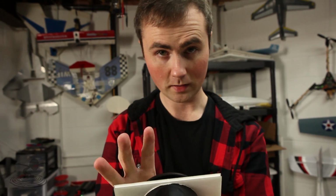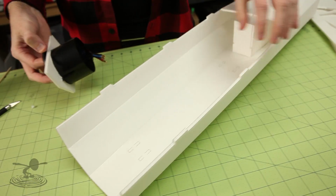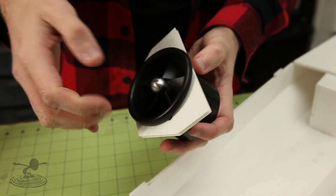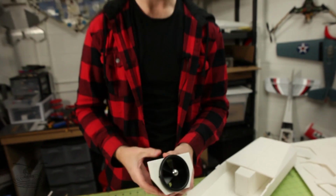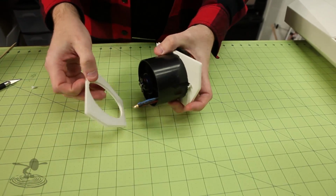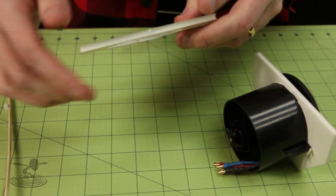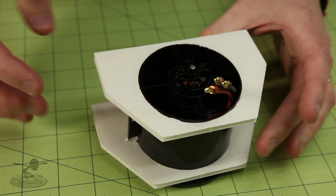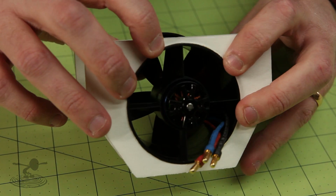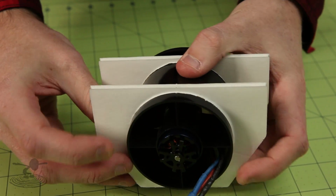Now, it depends on your fan as well, the size of that. And so either you can cut a relief in the fuselage and then the wing in the foam, or you can cut this ring. It's up to you. In this particular one, I know I'm just going to use this fan, so I'm going to cut a relief in the foam. I'm going to put the back piece on first though. Do the same thing as the front, where we squish in the edges here, and then slide that on. You don't want the back one to match up with the edge here, because we need to add a thrust tube to this later. So we want it to slide down so you have roughly a centimeter left.